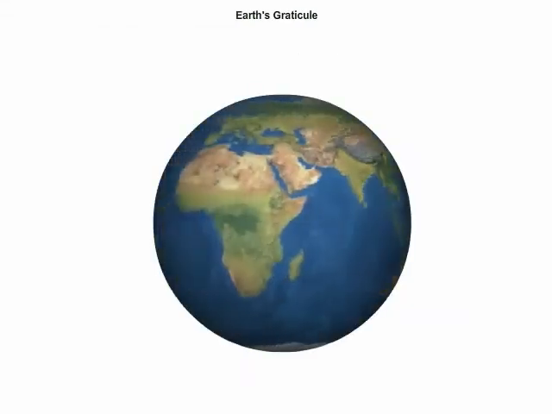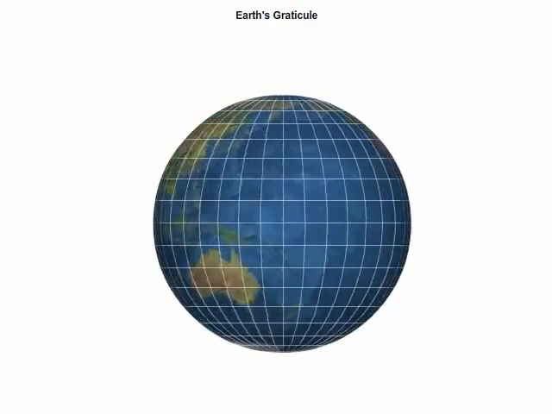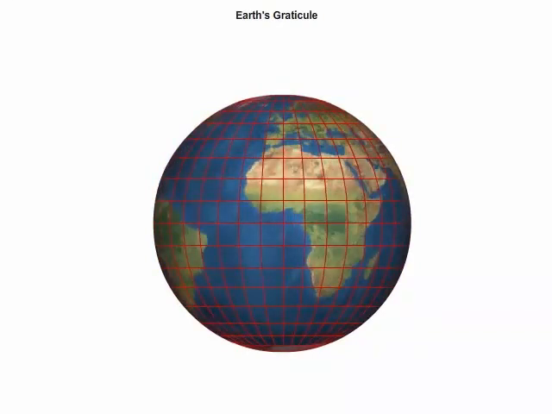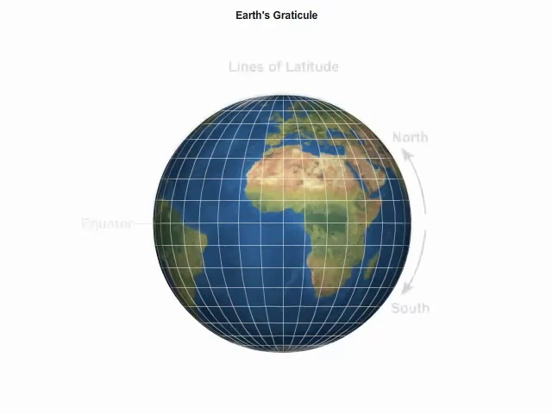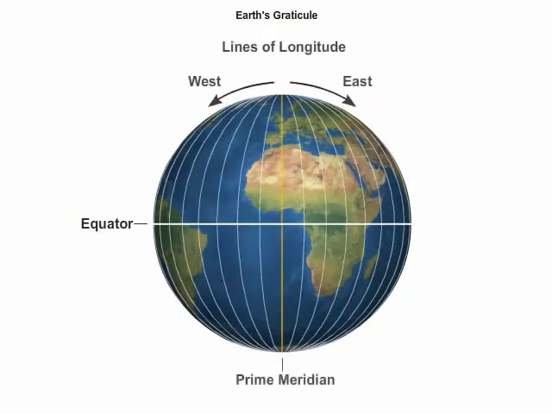To understand map projections and their distortions, we need to understand the Graticule, a grid of invisible intersecting lines that crisscross the Earth's surface. The equator and lines that run parallel to it indicate latitude, also called parallels. And lines that run from pole to pole indicate longitude, also called meridians.